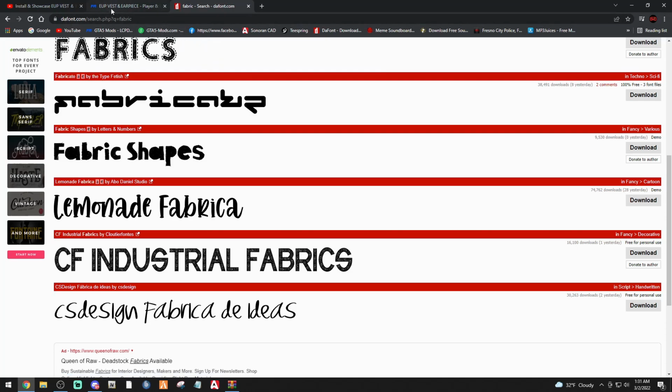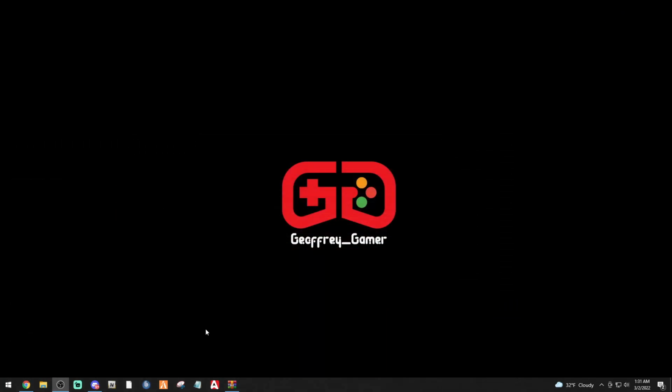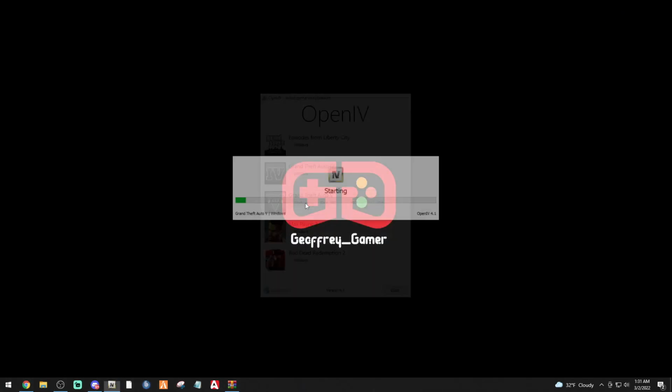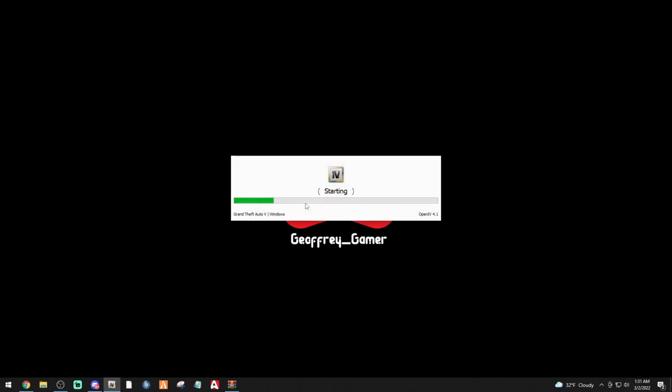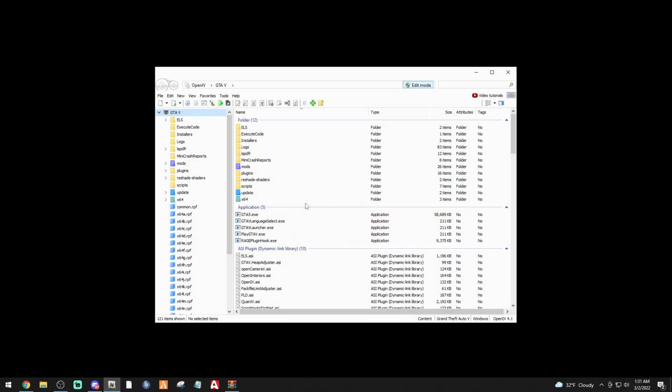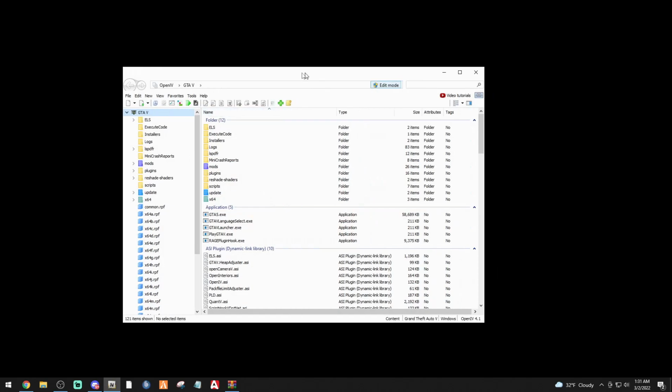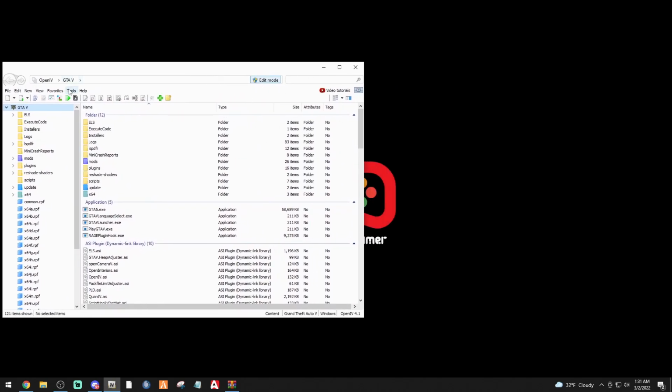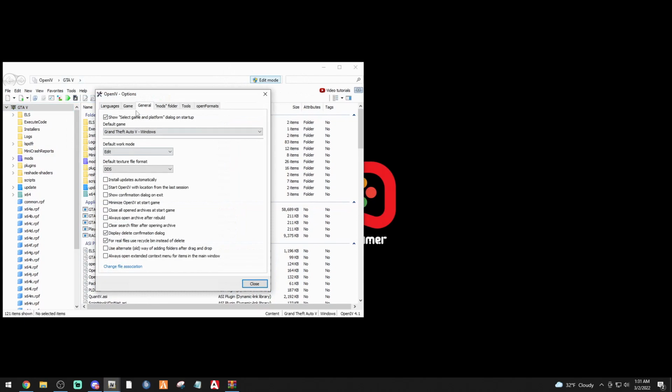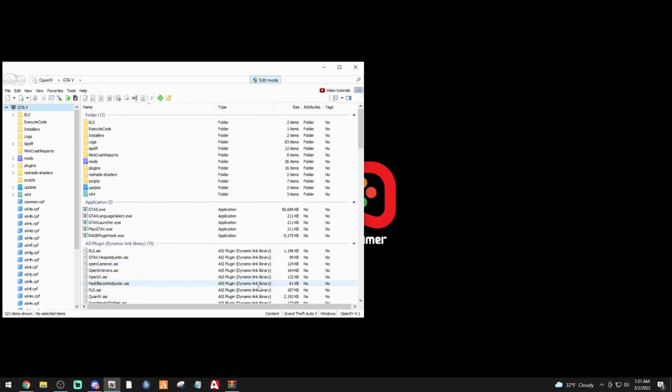So we have our EUP vest and earpiece downloaded. We've got our font that we need downloaded. Let's minimize here, and let's bring up our OpenIV, just like so. Now my OpenIV is going to automatically start in edit mode, thanks to our boy Criminal Justice. See that? Automatically in edit mode. If you want yours to do the same thing, go to Tools, go to Options. Under the General tab, you're going to want to go to Default Work Mode, and here it says Read Only. Just select Edit and Close.